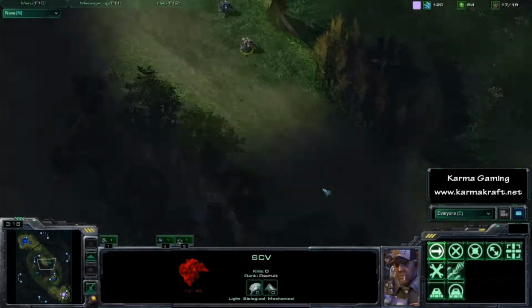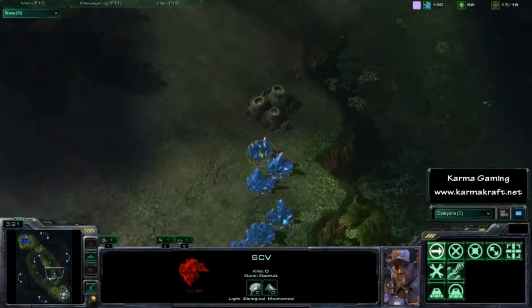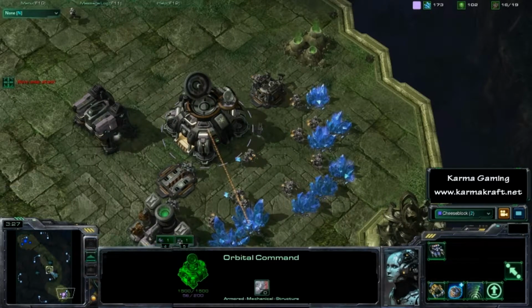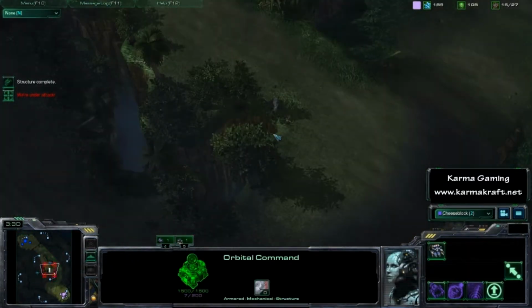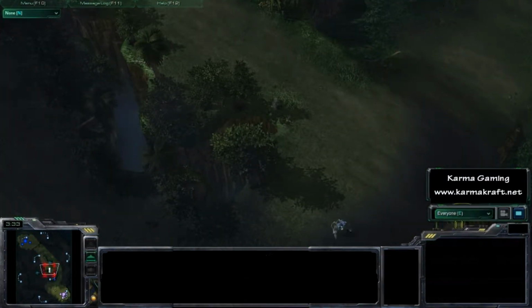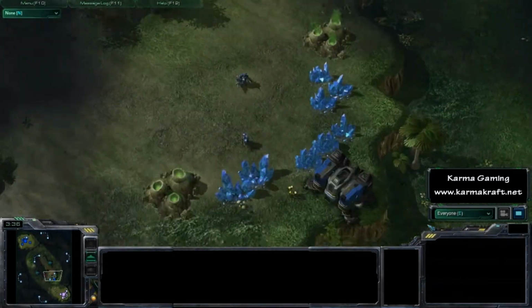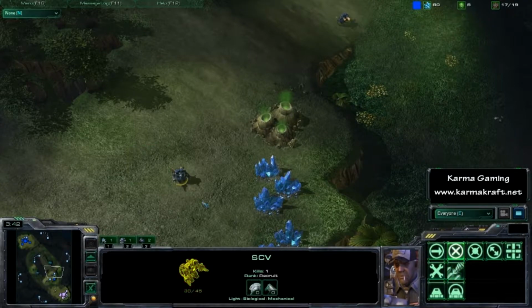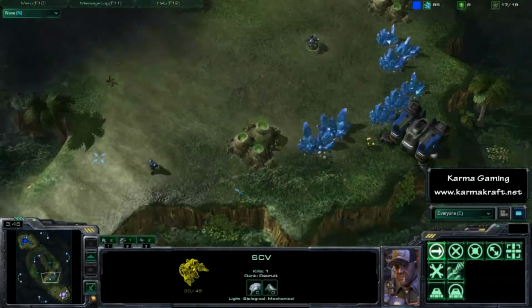So we do have the SCV retreating here. Potentially could spot that barracks if he gets just close enough. We'll take a look over at Cheeseblock's view real quick to see what this SCV sees, and all he sees, unfortunately, is his untimely death. So that SCV goes down very quickly. That's his initial scouting SCV, so a couple of SCVs just kind of setting up camp over here.